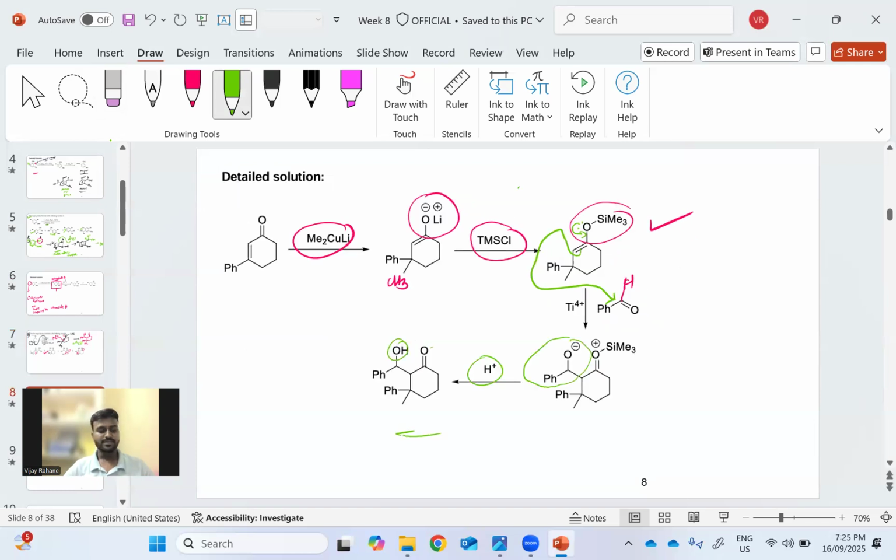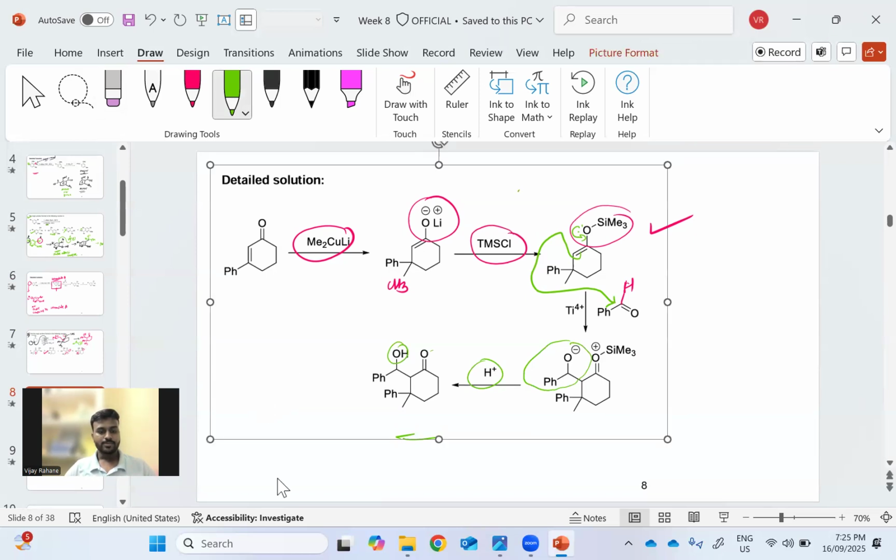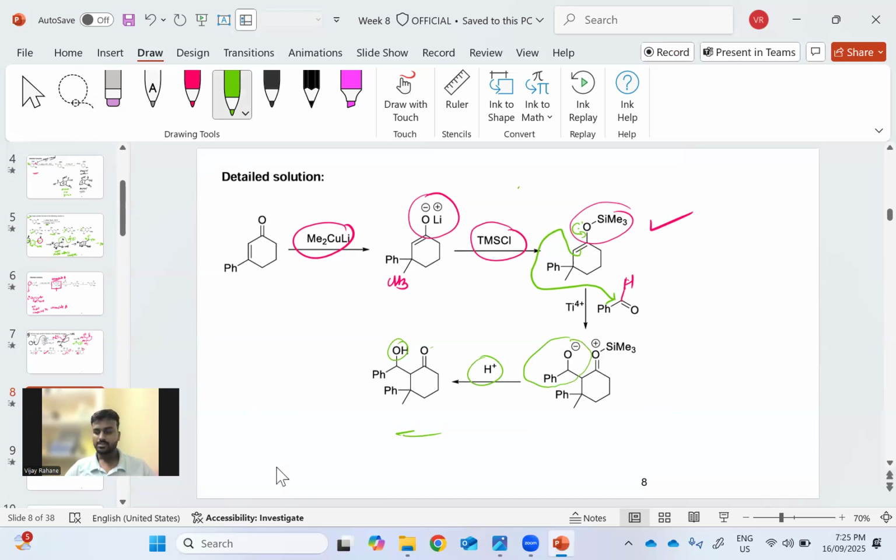So these are some simple questions. In each question, the concept is very similar. Basically, we only need to identify which intermediate is stable among the available ones. So here also we used the same approach to solve this question. So you can note down from this slide. I will erase all the unwanted things.